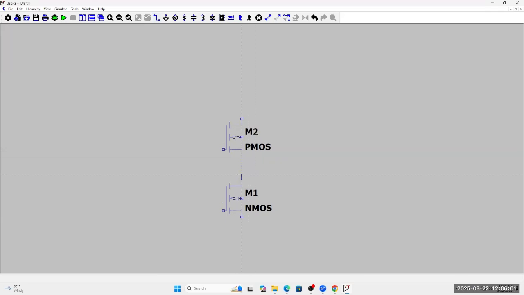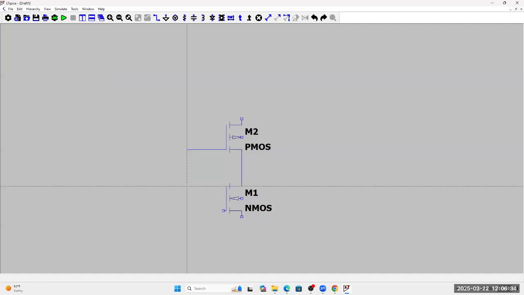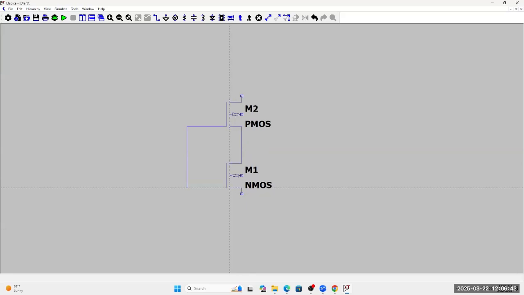So double click on any of the places and press escape. You see? So if I want to draw a wire, let's say from this gate to this gate, I just draw it normally and double click on it and escape. Oh, I think the gate terminal ends here. I'm sorry about it. So go to Edit, Undo. Now draw this again. Yeah, I think you don't have to press escape. Just click on it. It will do.